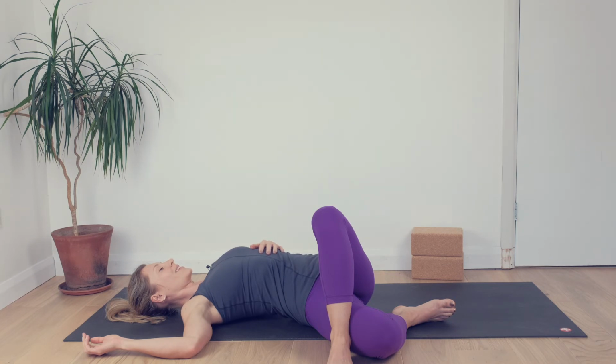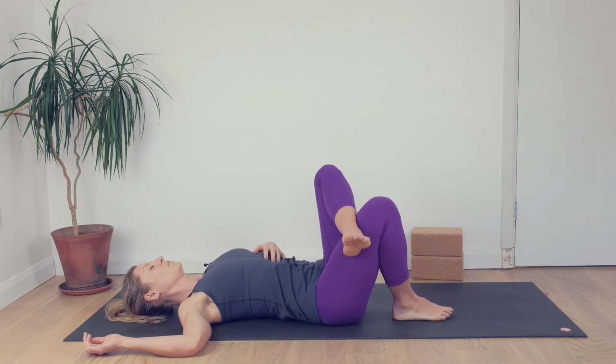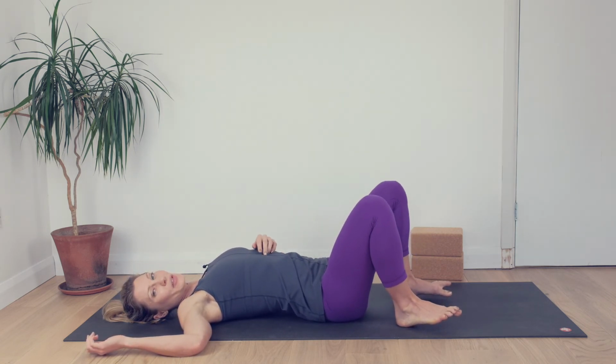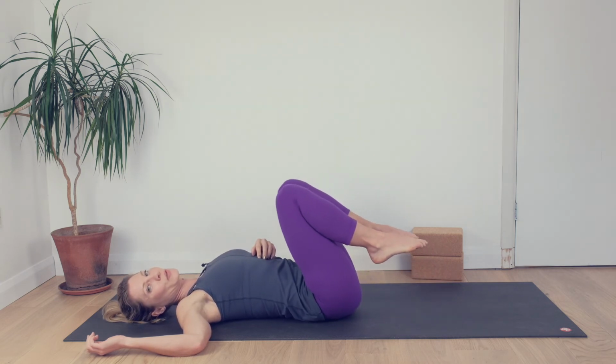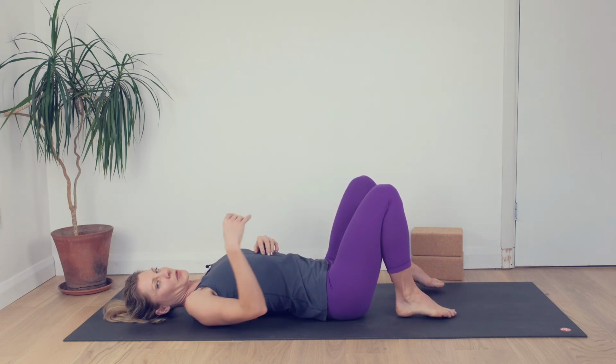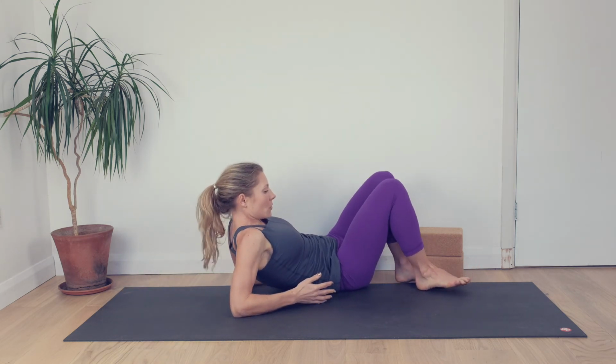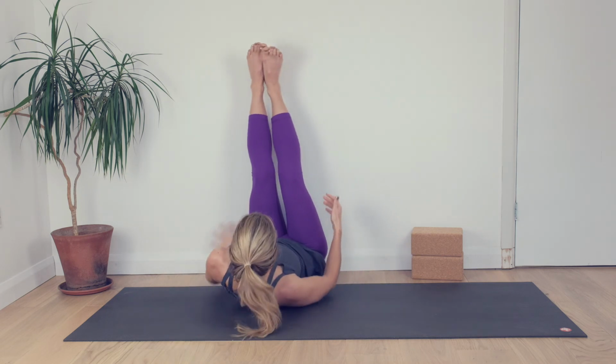Last few breaths here. And back to the center. Nice the legs. Okay, we're going to finish with the legs up the wall. You might like to use a flat blanket or a cushion for underneath your hips. I'm going to scoot in a little bit closer, swinging the legs up.